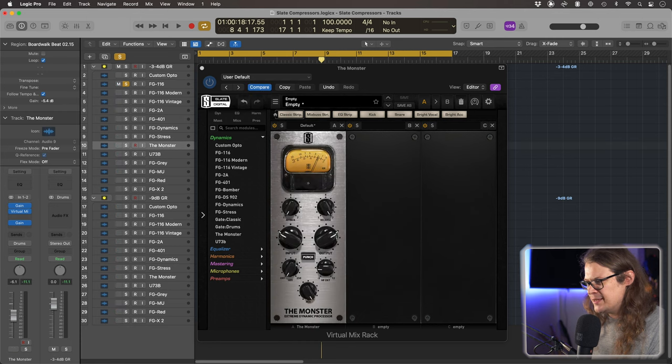Back to the Monster. Attack, I never know. On the 1176, it's got that backward attack. So far round to the left would be the slowest attack, and round to the right is the fastest. I don't know if this one's emulating that as well, but I don't want to touch any buttons. Ignore me. Forget I said that. We're not going to worry about that too much.